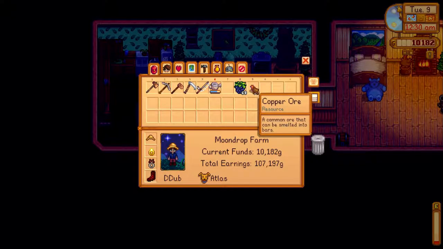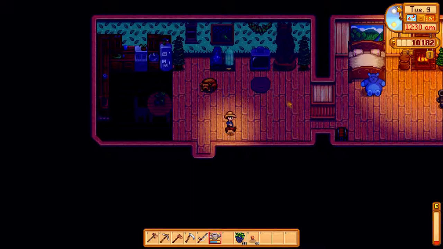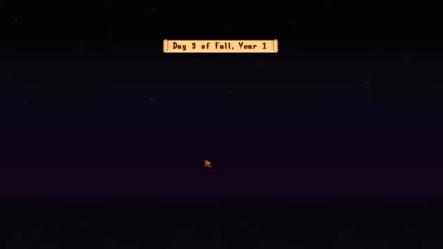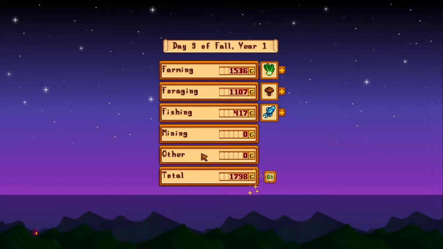And then tomorrow, we will stop by Robin's. While we're there, we will stop by Linus, give him his basket. And then we can go turn this stuff into Clint, get that geode processed. And then see if we can go mining, because that would be good. And I don't have to remember to bring my sword now, because it's up by the mines.